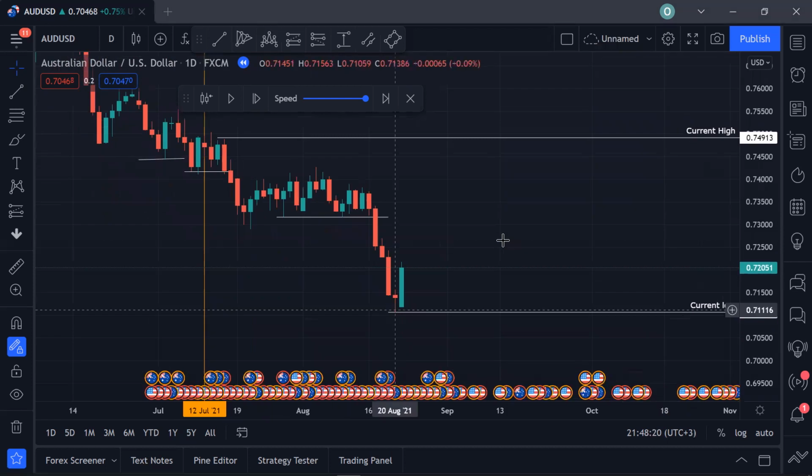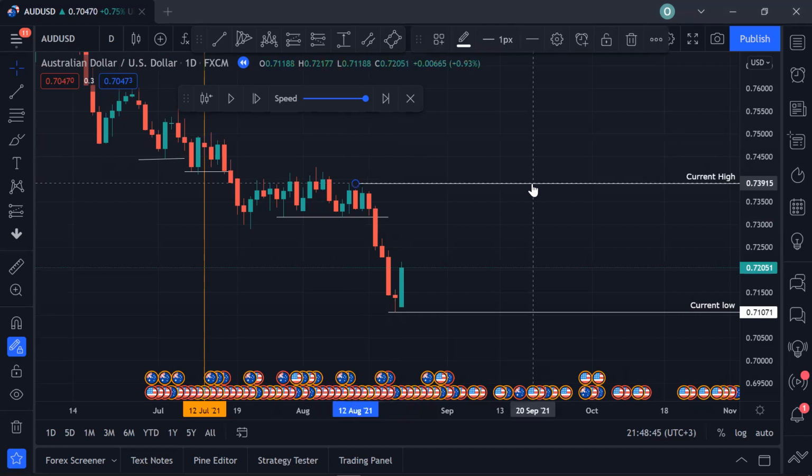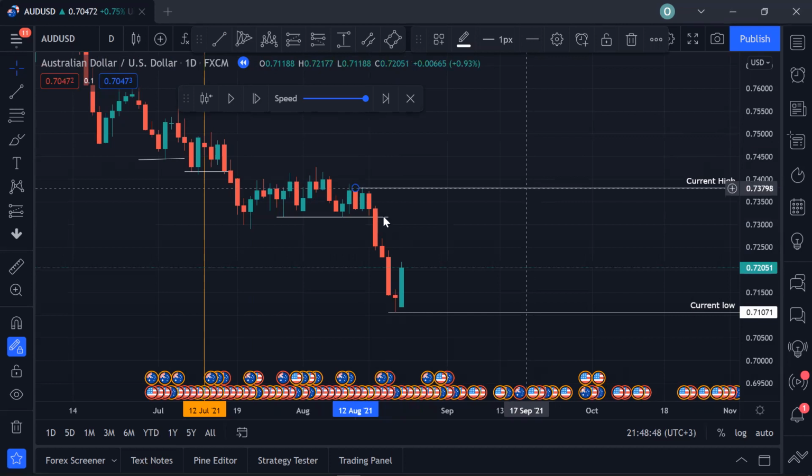Okay, so because the market was coming down, we were more concerned with these lows, lower, and so on. And so we keep going back upwards until we find whichever is not lower, which is this one here, which means that this was the beginning of our impulse. That one right there. Why? Because after this, the candles were going lower. The only one that did not go low was this one. If you look, this one went up instead.